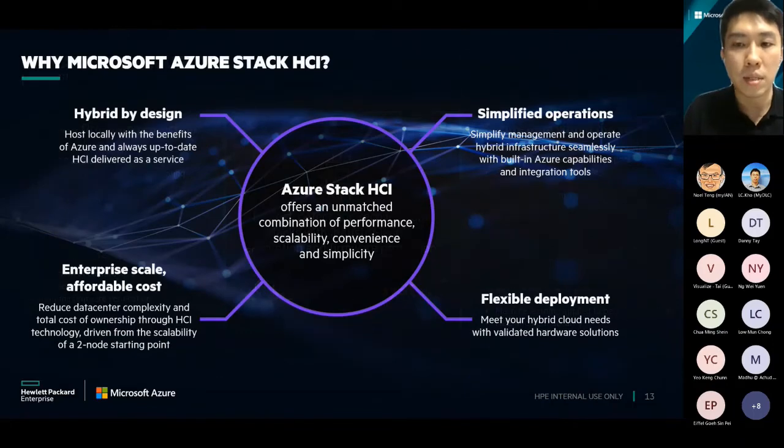Okay, so in summary, these are some of the value propositions and how Microsoft Azure Stack can support our customers on this transformative journey, right? It's hybrid by design, and we have simplified operations to help customers better automate their environment, reducing the complexity in consideration that they could be managing multiple cloud instances, moving between on-prem and the cloud, and the ease of deployment and the flexibility for them to scale on demand.